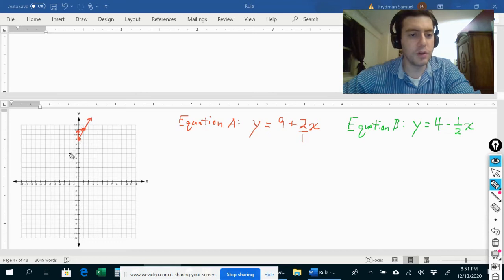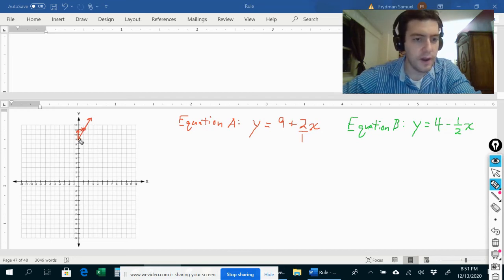Now as I go backwards, now just to continue this, I can do the opposite of what I did before. Here I went up 2 and then to the right 1. But now if I'm going on the other side, I can go down 2 and to the left 1 to find another point, and then down 2 to the left 1, okay, and so on and so forth. Really, you only need 2 points to make a line. You just make 2 points and then draw a line through them. But I'm just going to do a whole bunch of points over here, because I know that without those points there, my handwriting is not going to be good.